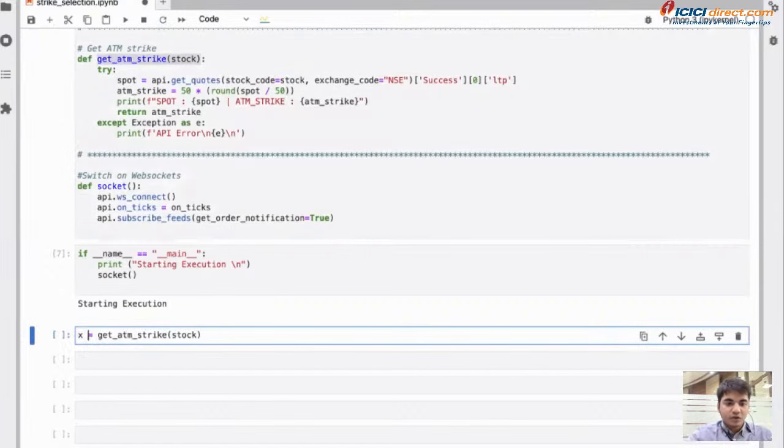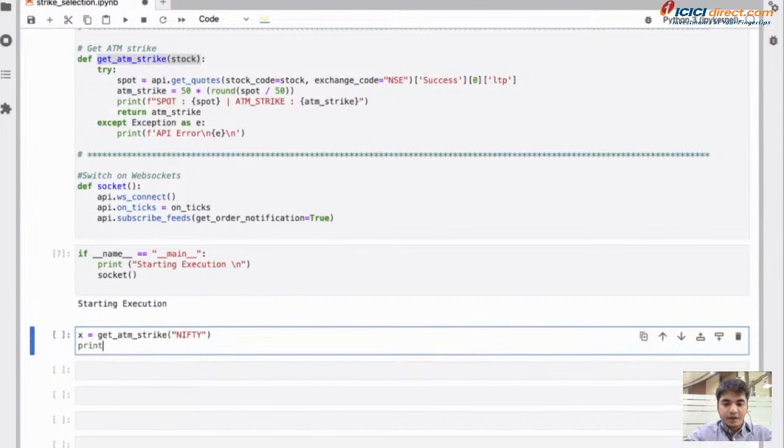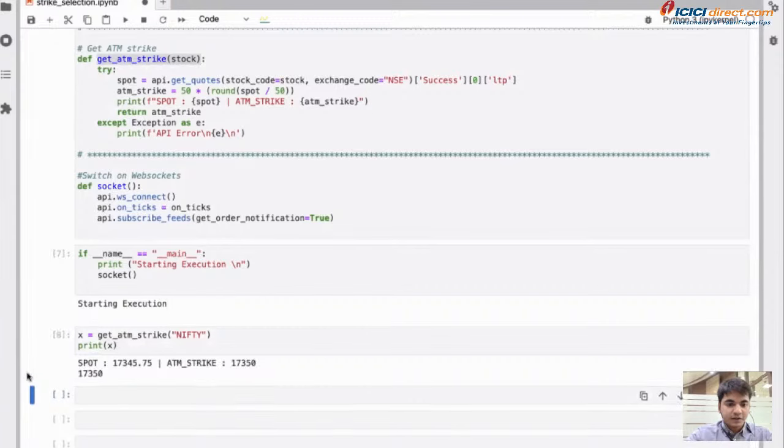Let's say I store whatever value this function returns in the variable x, and inside this, let me give it the Nifty price. Okay. And let me then print x. All right. If I run this, it has printed out the spot price and it has given me the strike price.